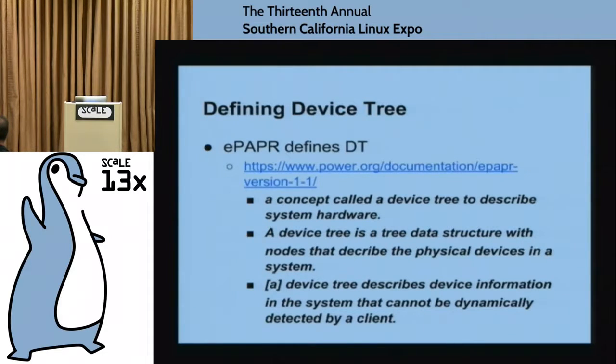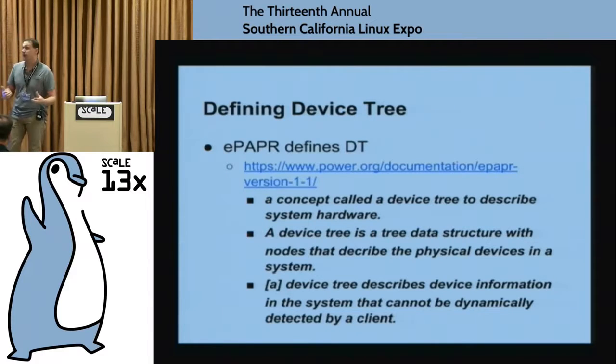Device tree describes system hardware. This is key. It describes hardware, only hardware, not policy, not how you intend to use it, just the hardware itself. It's a tree data structure with nodes that describe physical devices, and the other key is that it describes the device information in a system that cannot be dynamically detected by a client.